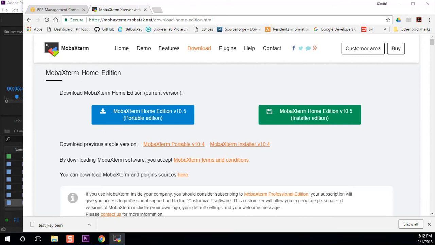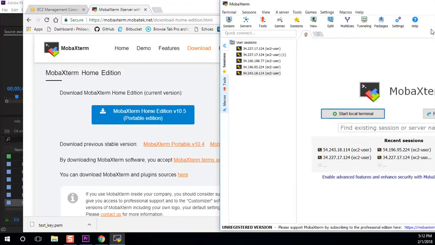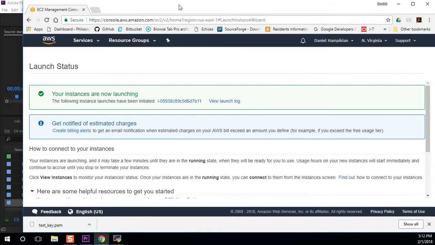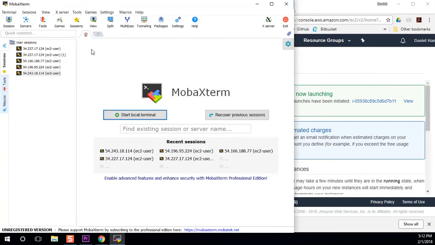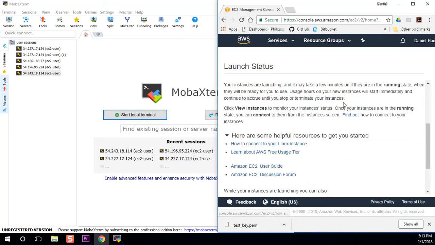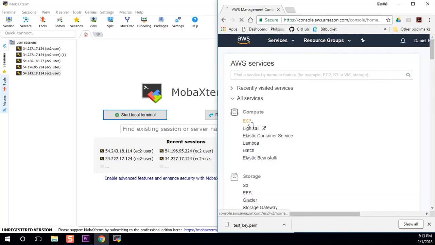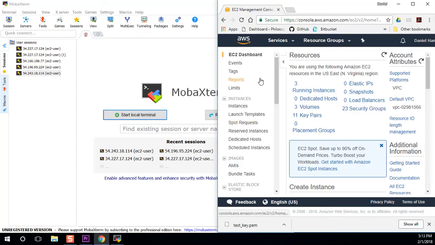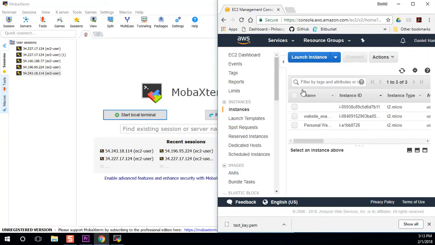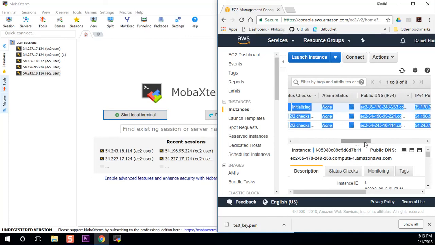And so you can see it, I'll bring it over here. And let's check on our EC2 instance. You can see it's now launching. We can view the log, but what I really want to do is just go home, go back to my EC2. You can see I have 3 running instances now. So click on running instances, and this is the new one. Let's give it a name. We'll call it test just to keep track of it. And it is in fact running.